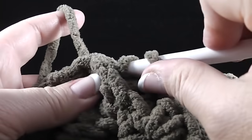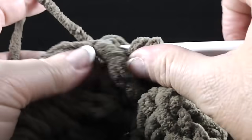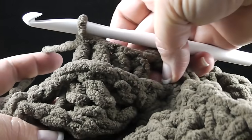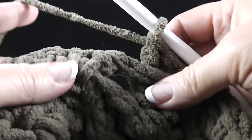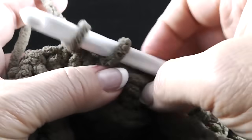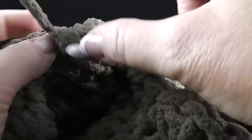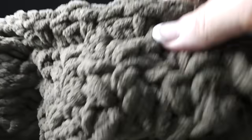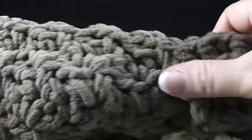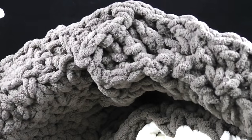You can see this is a lot of work for the old hands here, so do make sure that you take frequent breaks and give your hands and arms a rest when you're working on these. Okay, so we have those 4 back post double crochets, and then it brings us to our waddle stitches again, and then it's basically a repeat all the way across the row like we've been doing. Again, don't forget that half double crochet in that turning chain at the end, but this is what you're going to be doing across row number 25.